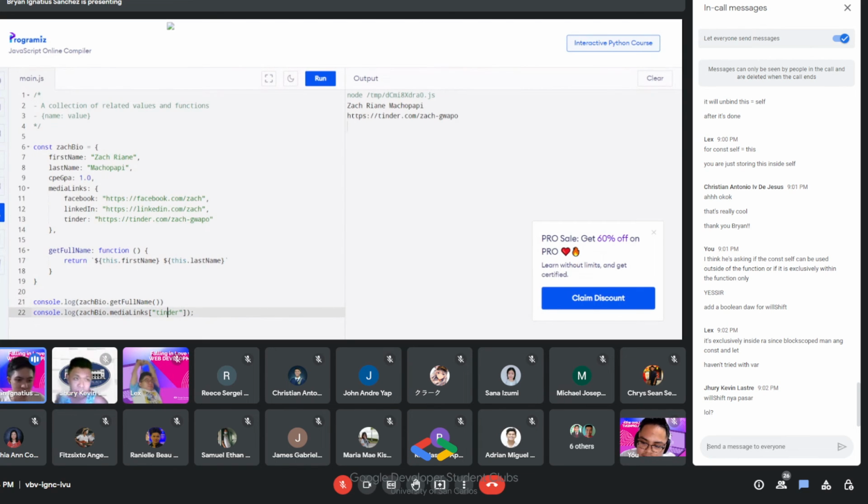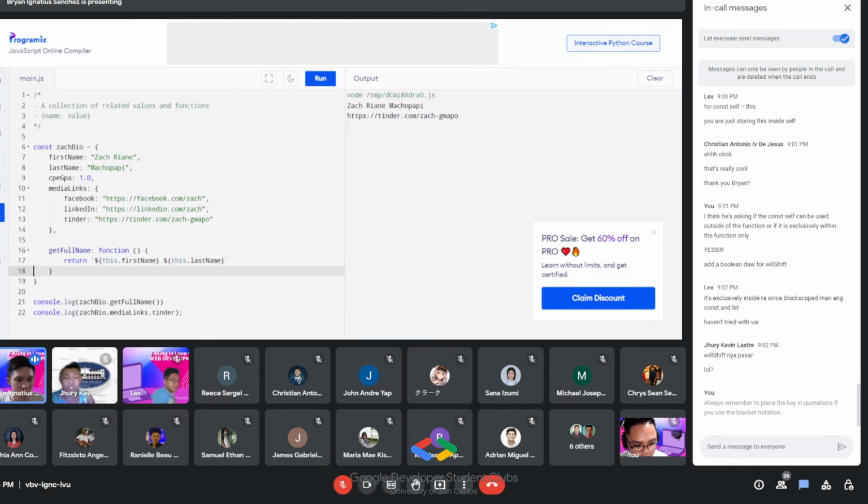So yeah, you don't have to be consistent with this, but personally I prefer it consistent so it looks cleaner. Besides that, one of the last few things I want to discuss is another quick trivia about objects.